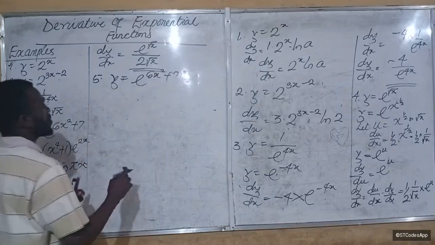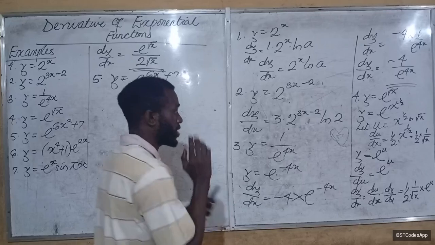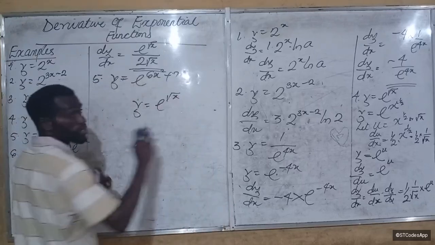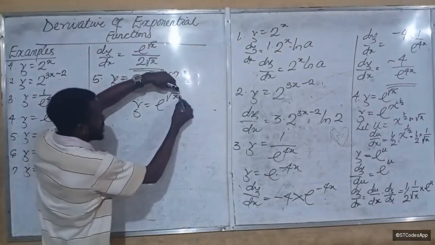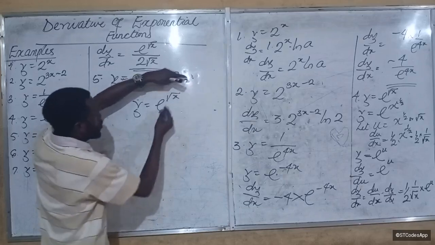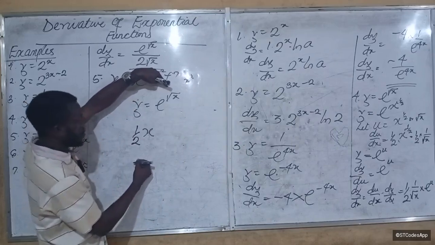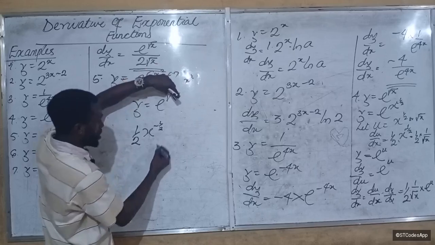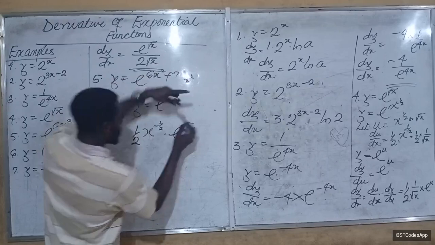Alright, simply go by the formula. Differentiate. Okay, I said I was going to show you how to go directly. Now look at this. Y equal to e raised to power root x. Simply do this. Differentiate this. It's going to give you, remember that this is already x raised to power 1 over 2. So you bring 1 over 2 down by power rule. 1 over 2 x raised to power minus half, that's the derivative of this, okay, dot derivative of this will give you e raised to power root x again.